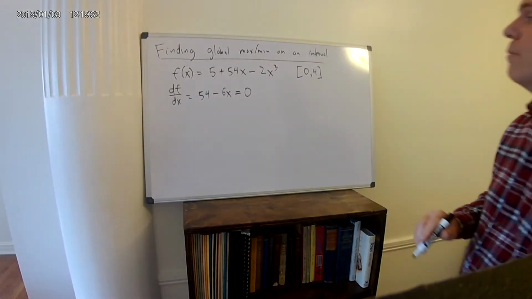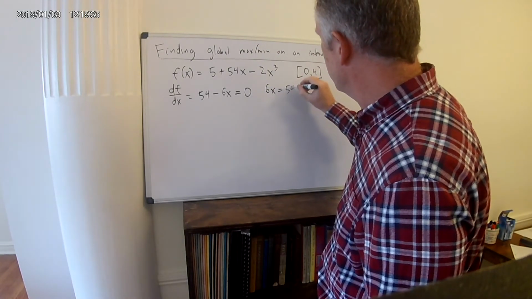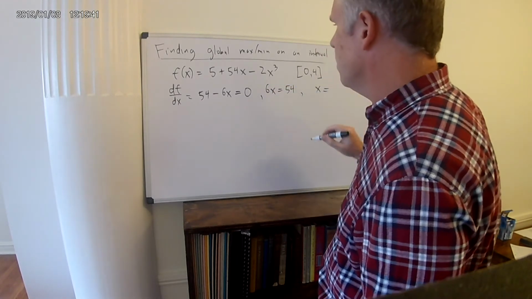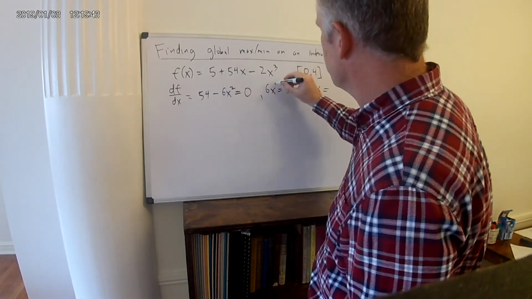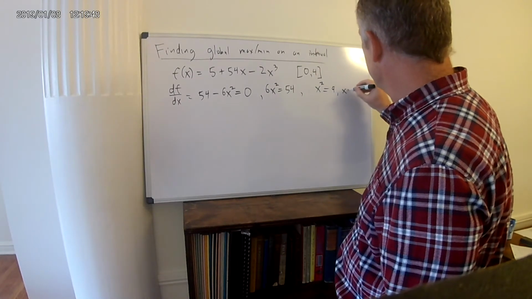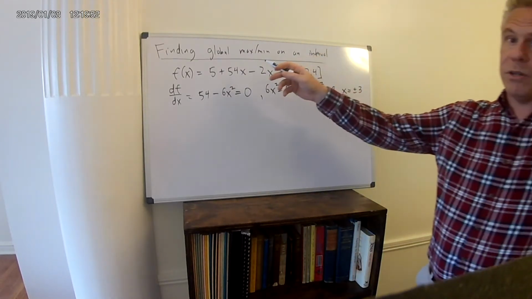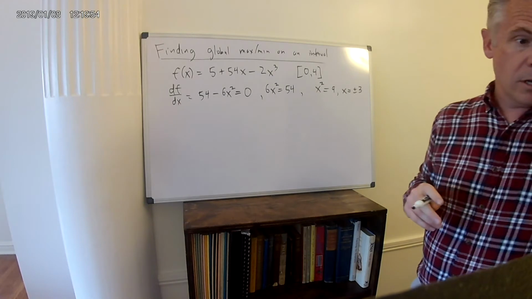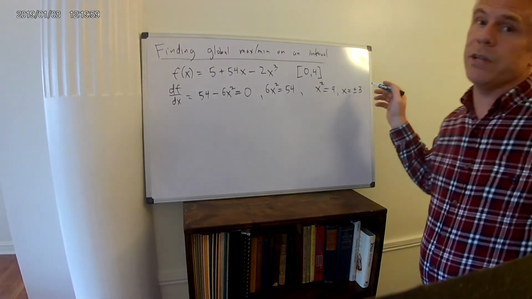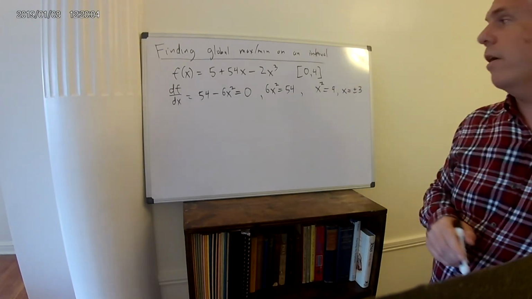So it's another critical number example. We solve for x. This means 6x equals 54. Okay, this means 6x squared equals 54, x squared equals 9. That means x equals plus or minus 3. So apparently the critical numbers of this function are plus or minus 3. Okay, but only one of these numbers is on our interval. Only 3 is on our interval. So that's all we need to really care about here.